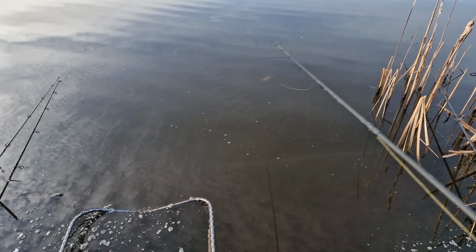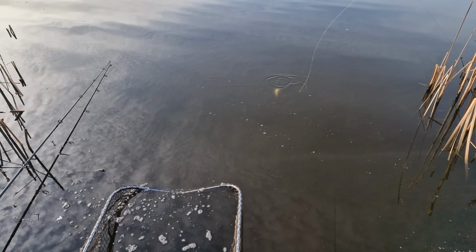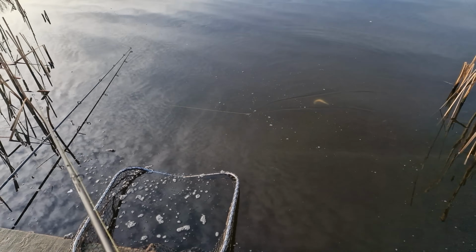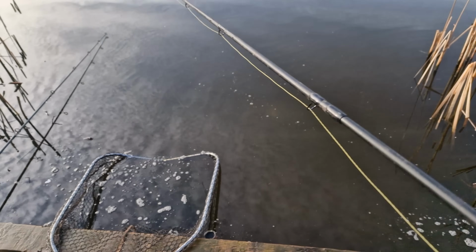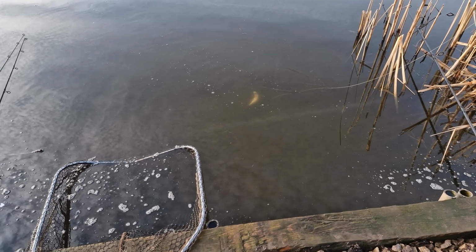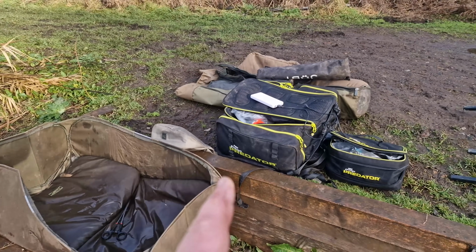And the whole purpose of it is to imitate a dying fish, and as you can see there, as it's coming through the water, you can see just the clarity, and letting it fall. Imagine if it's out in the lake, as it falls, then pike just can't resist. And while we wait for the bite, just spinning around, you can see I'm super organised.